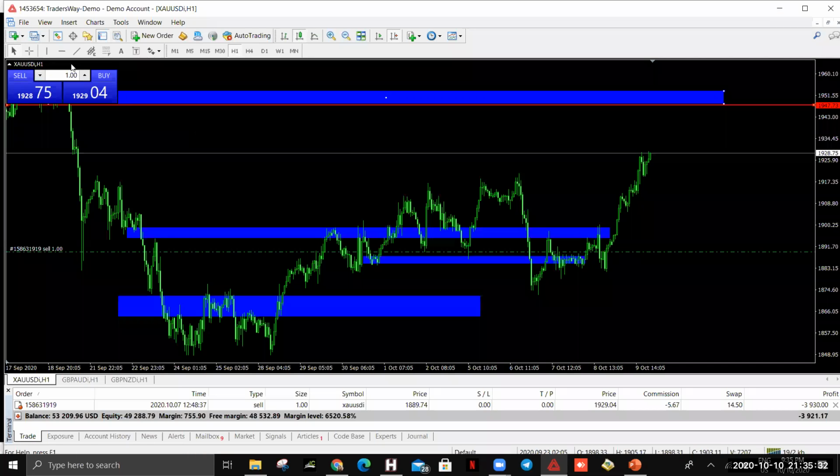Now, this is a buy order and this is a sell order. So let's assume Donald Trump says something this weekend that, oh, this is the new policy I'm bringing, blah, blah, blah. The economy is going to be good from this percent to that percent. All I'm going to do is by Monday, I go to Forex Factory, look at my Forex Factory. Okay, this one the news is going to come, and I know that it's going to happen. I will just come and click what? Sell. Let me click it. You hear the sound.